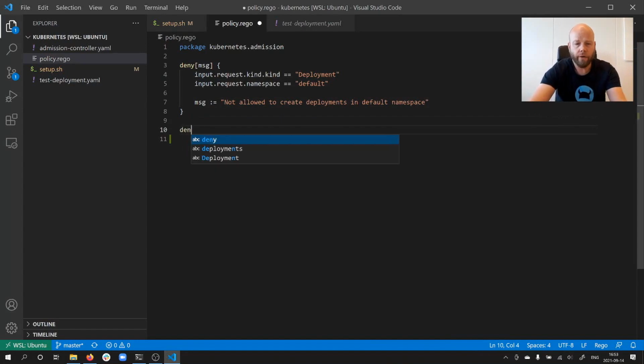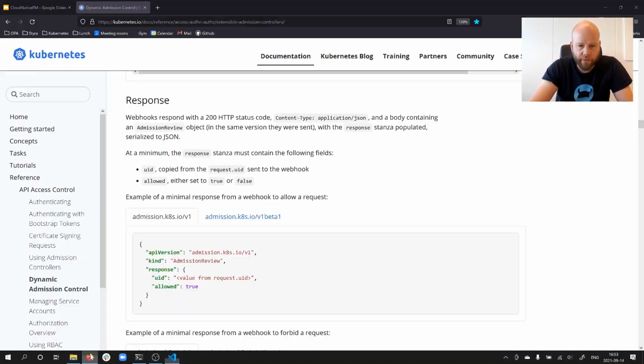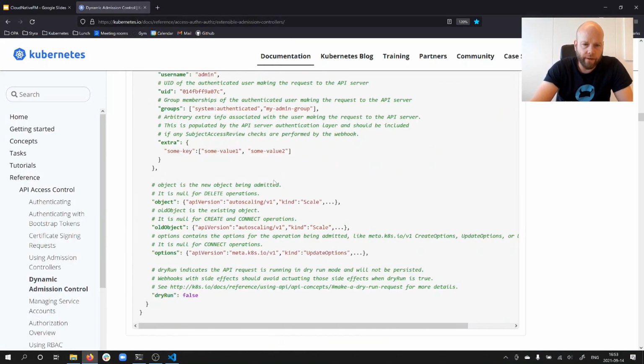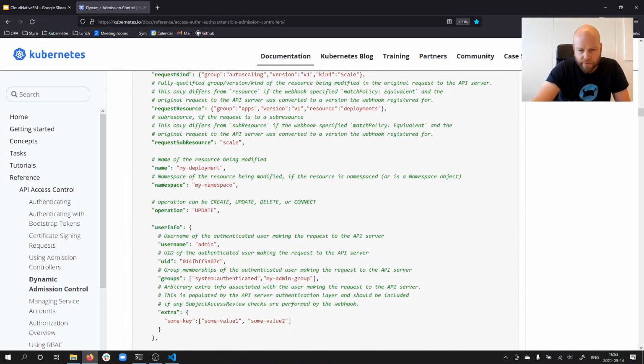And from here, we can add any number of similar rules. So we can check for any of these values that we can find here as part of the request. We can use anything from the resource. We could check user info, groups, and so on and so forth, and then build our policy and rules around that.